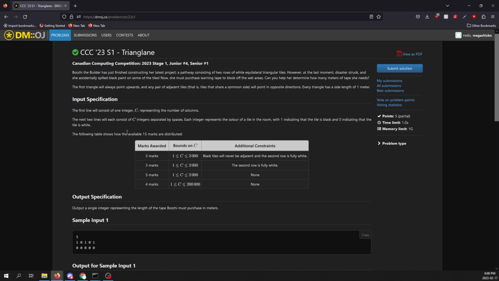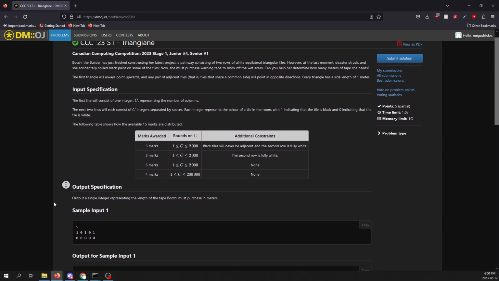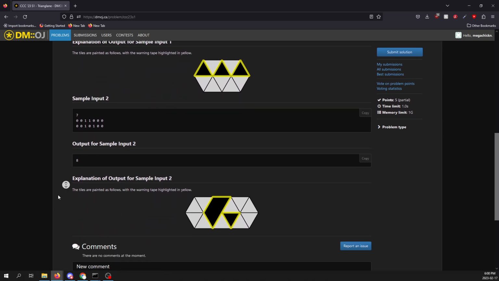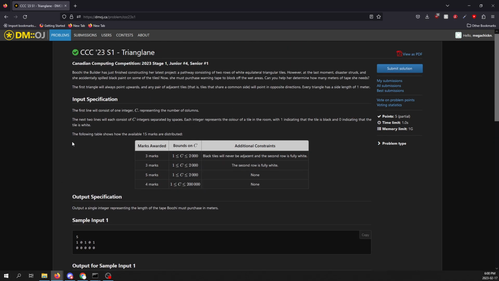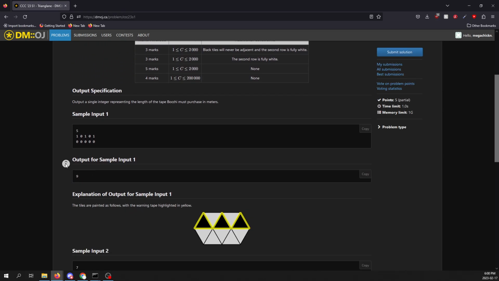I know a few people who got stuck on this, so I'm going to make a quick tutorial on how you can solve this question. It's very easy, but I don't know whether I have the most efficient answer to this. It does work and it does clear through. I have finished this one as you can see here. One is optimized, one is not. Anyway, let's go through this.